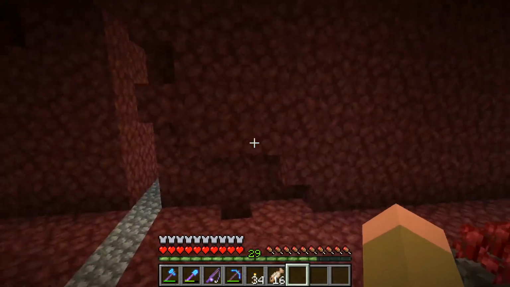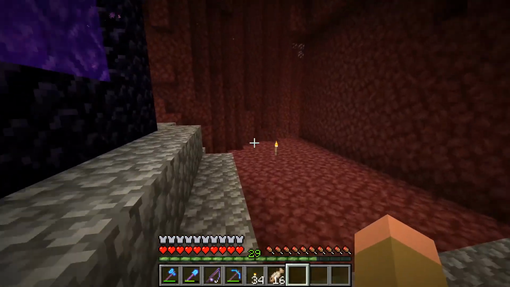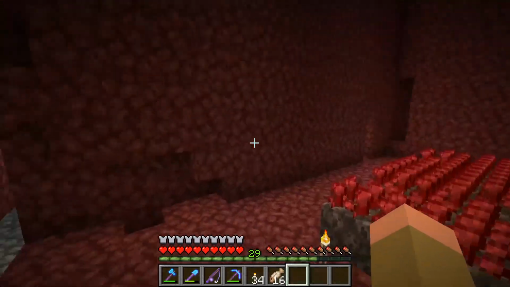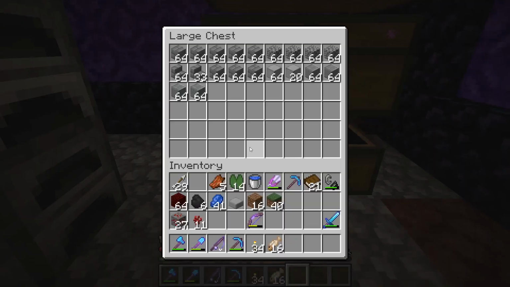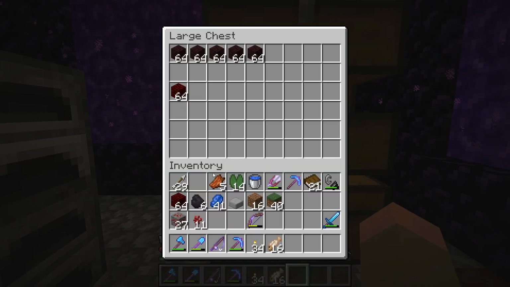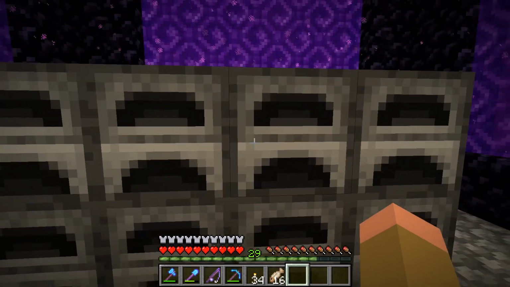I think I'm going to go for a room that's sort of circular, maybe a little flattened on the sides. But the first thing we're going to have to do is clear out this whole area, which is a lot of netherrack to clear. I've got some of my supplies already set up here, but we are definitely going to need some more.